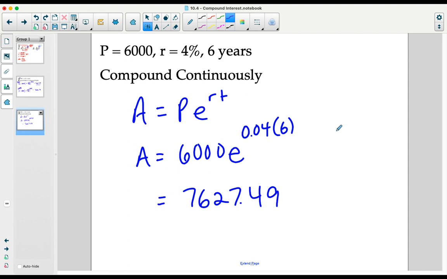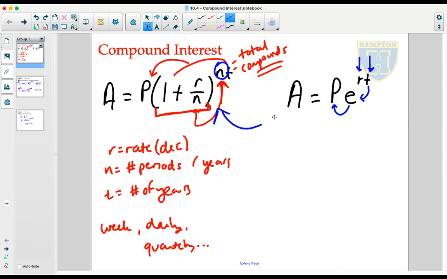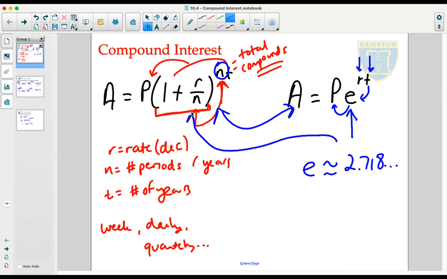That relationship between this formula and this formula, namely that E, that number E, that approximation of 2.718, that E as the upper bound of that growth factor when it's raised to increasingly large powers. That relationship allows us to use this formula for the scenario of continuous compounding.